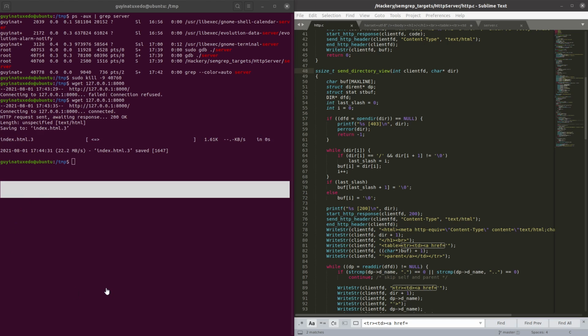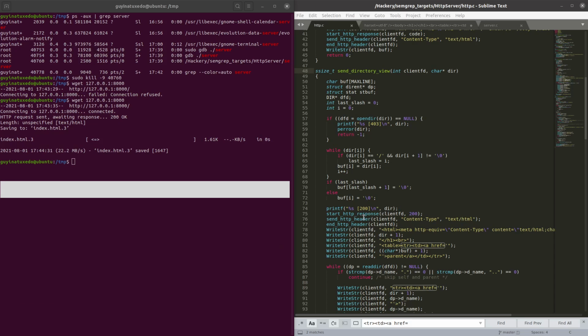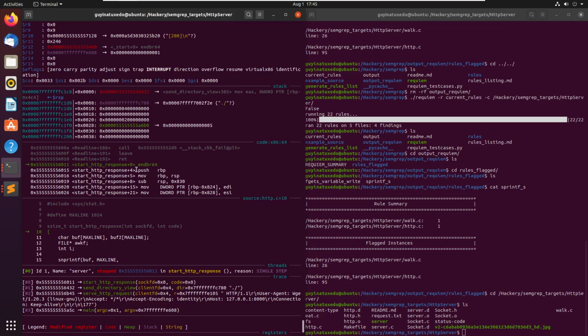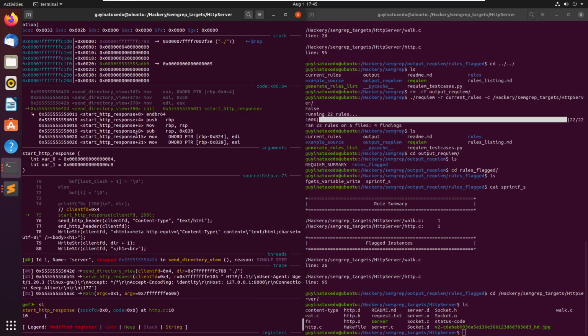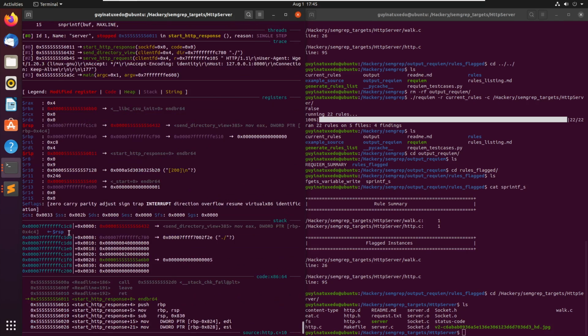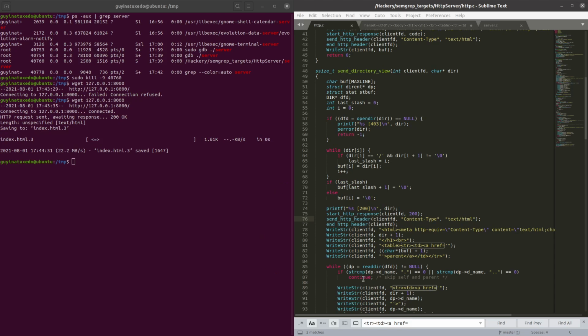Okay, cool. So I think I found what the problem is with debugging this. I was at this function, start HTTP response. I stepped into it and then tried finishing it, and then we see that it detached. Let's look at start HTTP response.